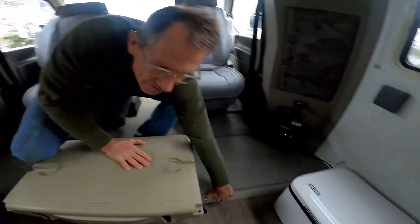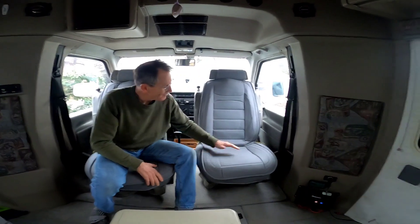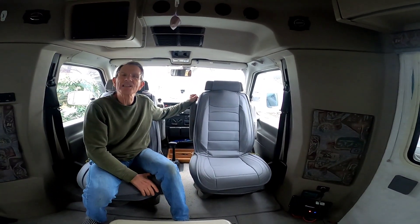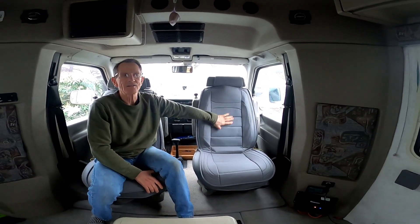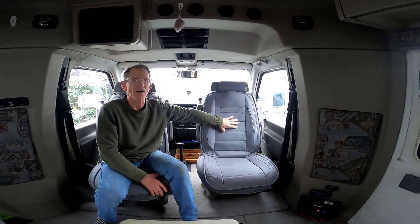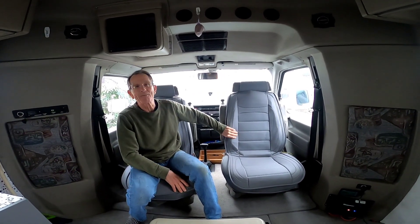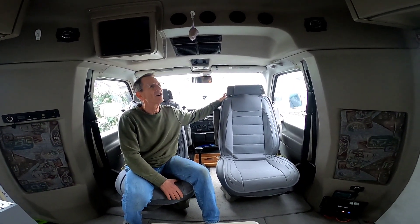These boxes that we made have been a really nice upgrade for us as well. I've installed seat covers — nothing fits these seats just right, but these are a great improvement. Like so many of the Rialtis, the cloth seats are disintegrating in the back, so this is going to keep them from further disintegrating and they'll be a little bit nicer as we go.